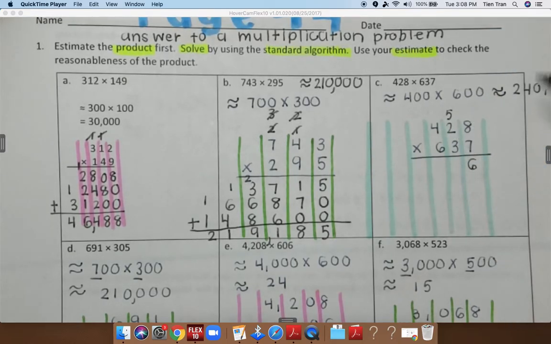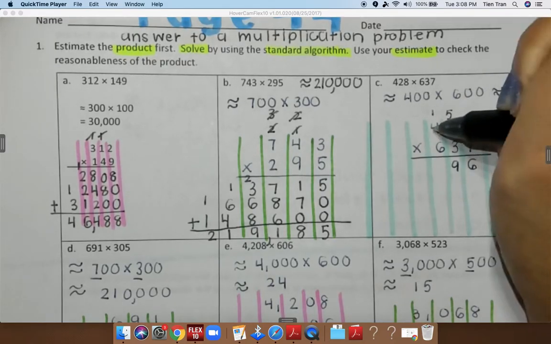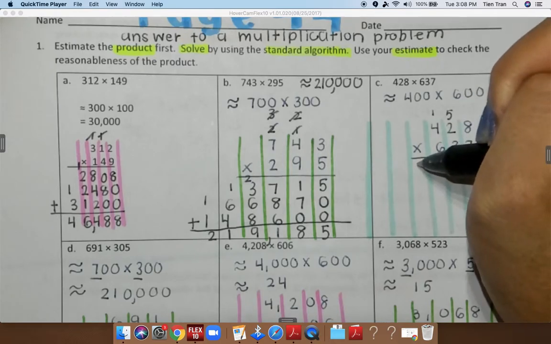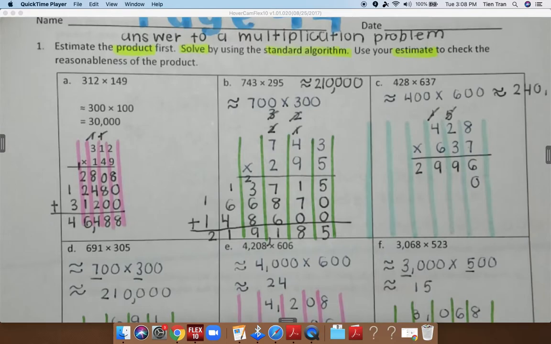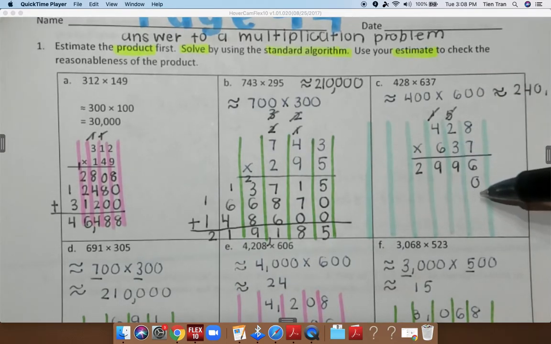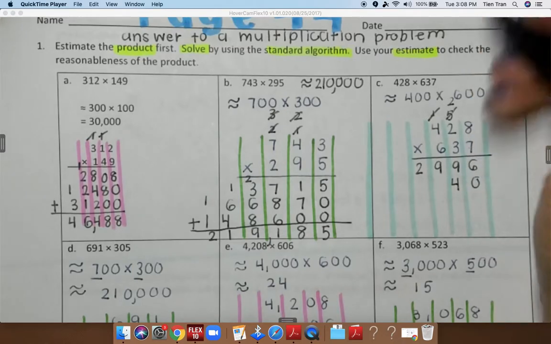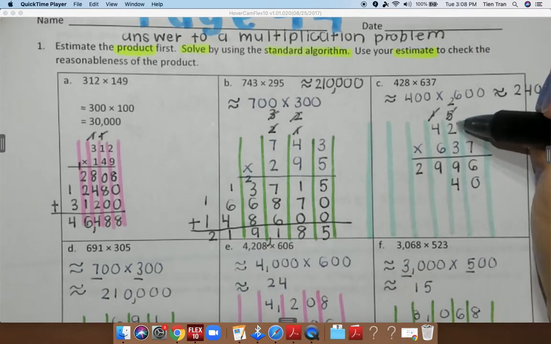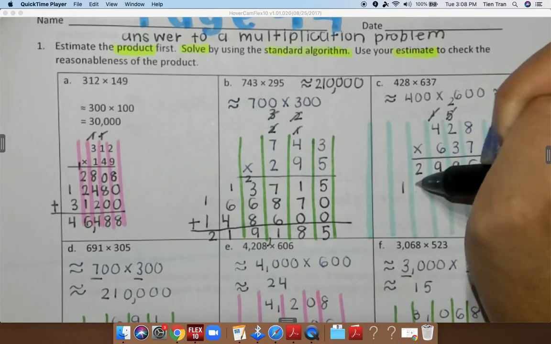Okay. Now, 8 times 7 is equal to 56. 7 times 2 is 14. 14 plus 5 is equal to 19. 7 times 4 is 28, plus 1 is 29. Bring down my 0, cross off these numbers so I don't get confused. I'm multiplying in my tens place, so I need to put a 0 here to multiply in my tens place. 3 times 8 is equal to 24. 3 times 2 is equal to 6, plus 2 is equal to 8. 3 times 4 is equal to 12.